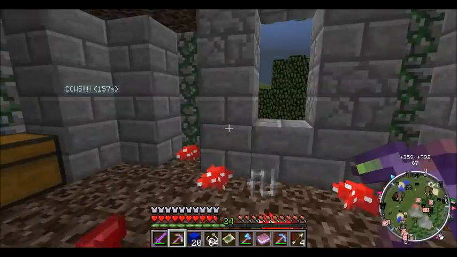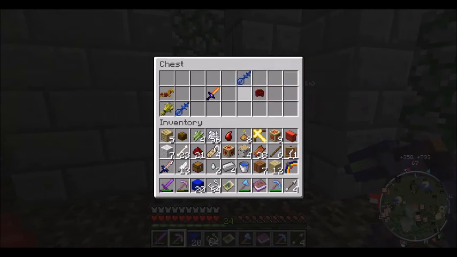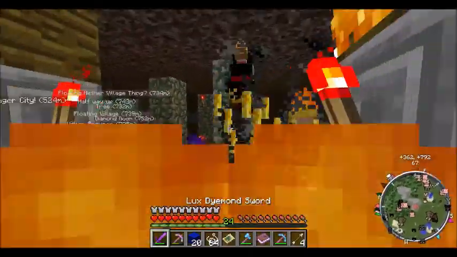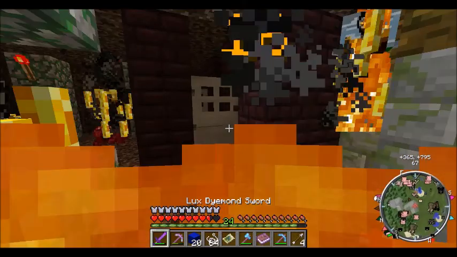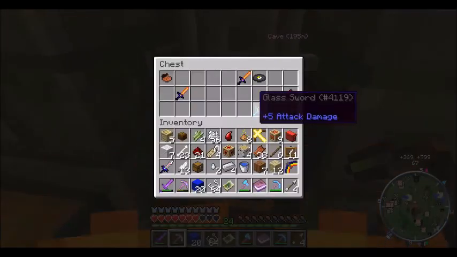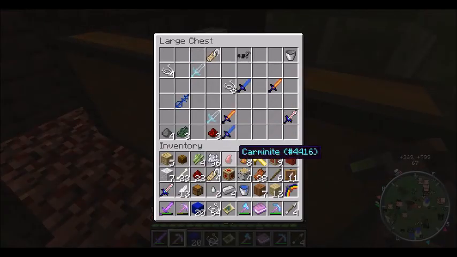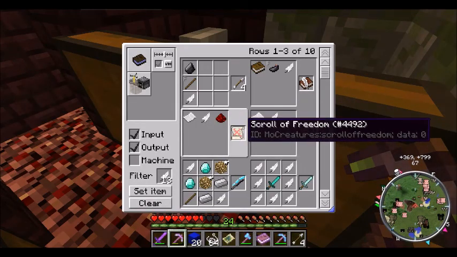Name tag. Perfect. I don't need any of the food, which is amazing. Oh! I don't know, I'm not gonna escape. Whoa! Go away, go away. Oh, and the back room usually has good stuff in it. Perfect, okay. Flea bag. I might actually want that soon. Feathers I don't need. Oh wait, gee. Scroll of Freedom.